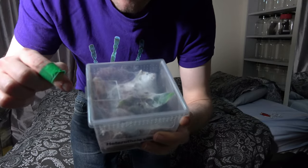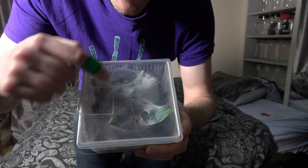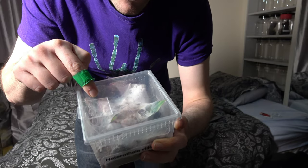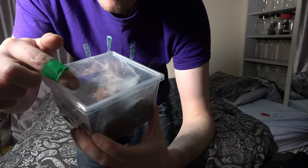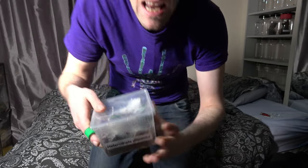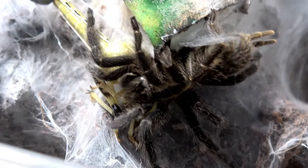So, it's hard to show you guys, right? You see, there's certain spots that have less webbing. They're the spots that she'll appear to. She'll either sit on the top of the web here, but most of the time, right now she's in that corner, but most of the time she'll sit around one of the spaces with less webbing on when you pick it up, which is a weird behavior because it's the opposite of afraid.